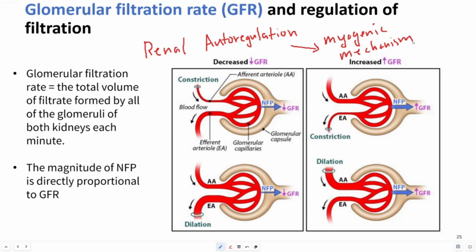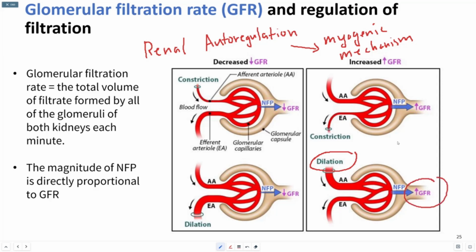So a decrease in the systemic blood pressure will cause a decrease in the blood pressure entering the afferent arteriole. So what this means is that when you decrease the systemic blood pressure from the heart, you're going to decrease the amount of blood that goes into the afferent arteriole. And thus, a reduction in the arterial wall stretch is followed by the vessel relaxing and dilating, allowing more blood to enter, compensating for that lower systemic blood pressure. So you can see right here, then, this afferent arteriole will dilate. Dilation will then increase blood flow, increasing NFP, and therefore boosting up GFR.